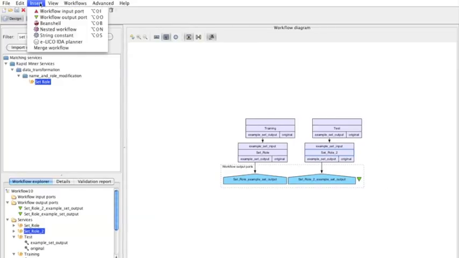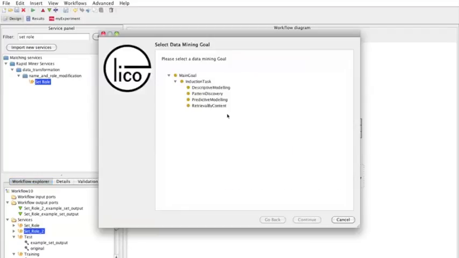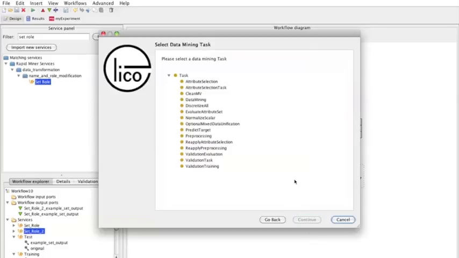So in the insert menu we have this new option, which is the e-lico IDA planner. And the first thing to do is to select the data mining goal. So we want to do some predictive modeling, and we have some training and test data, so we can perform the data mining task.